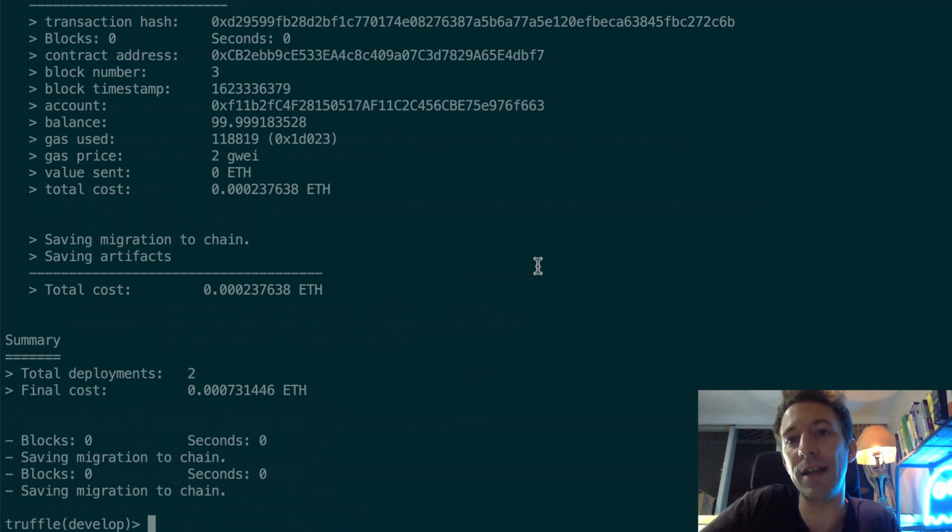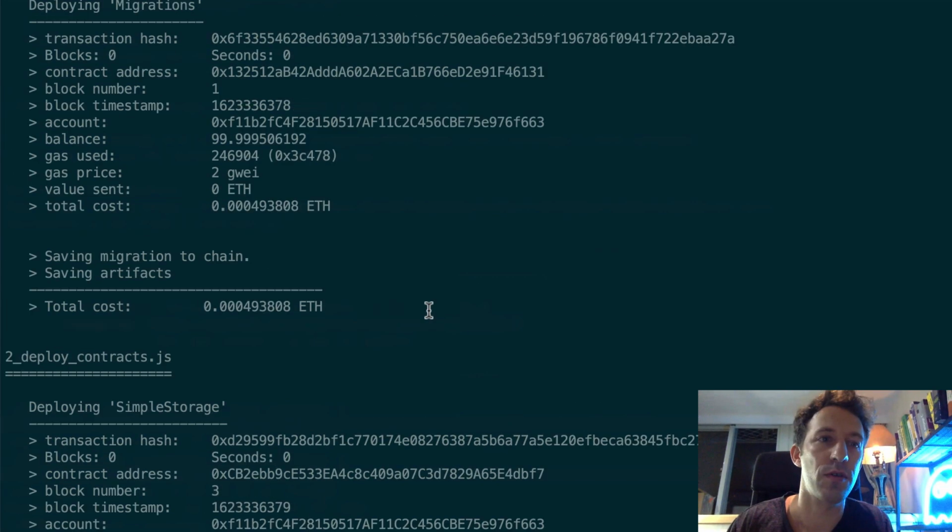So you don't have 10 accounts pre-funded with Ether. Instead, you need to get some testnet Ether in order to deploy your smart contract. Or if you want to deploy to the public testnet of Binance Smart Chain, you need to get some testnet BNB, and that's what we're going to do.